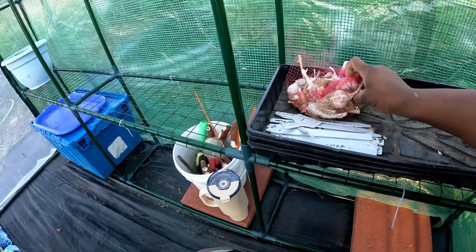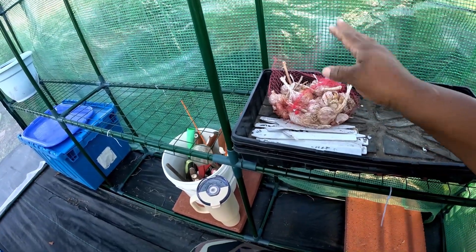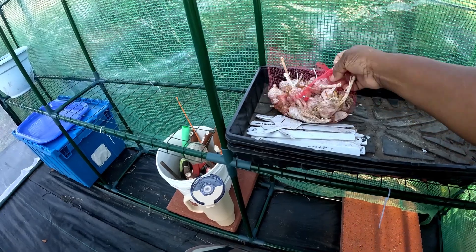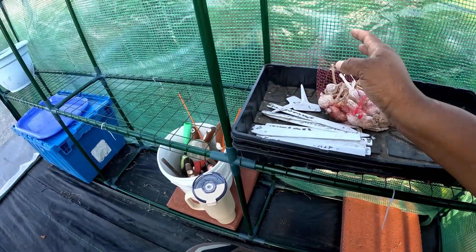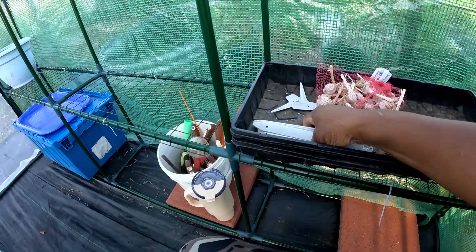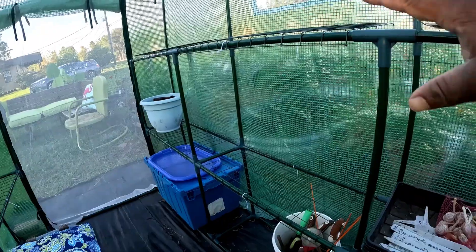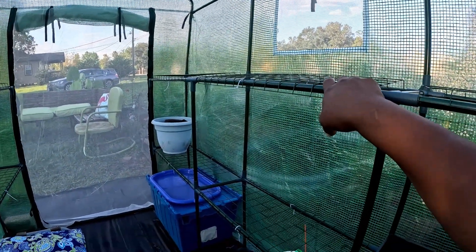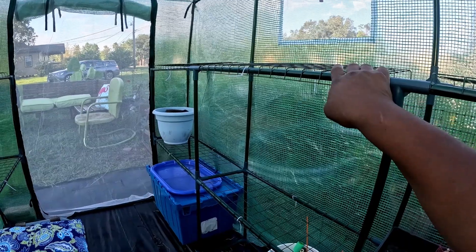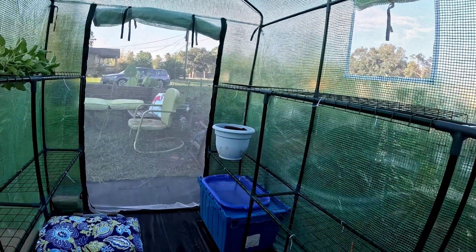I'm going to plant out these little garlic — they're small. I'm going ahead and plant these out. I'm not going to plant a whole bunch of garlic this year. I did 120 last year; I think that is fine. I have plenty still left. These are just some labels. As you can see, I have plenty more space to put my seedlings if I have more seedlings I want to put in here.